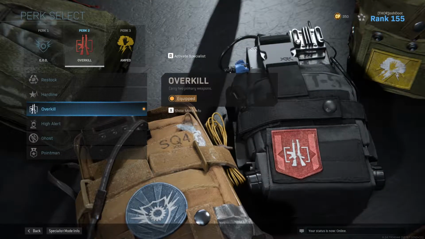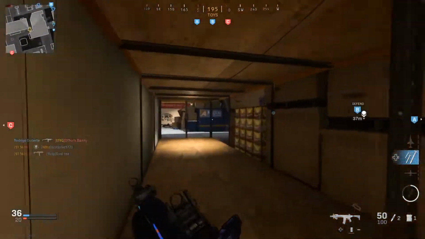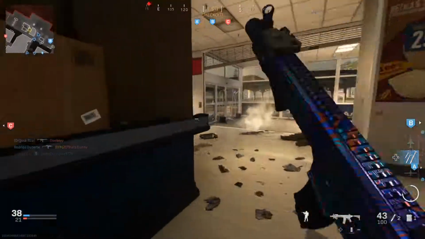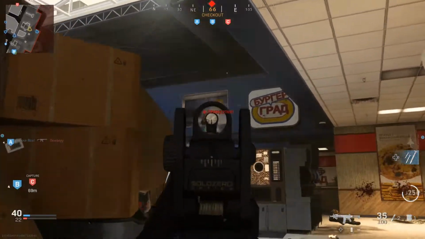The reason for running Overkill is that we just want an SMG in our back pocket or a sniper rifle to deal with either super long range enemies or the enemies coming up close. I personally recommend an SMG over a sniper rifle, but that is truly up to you. If you need a good SMG class, there's a whole playlist on this channel you can check out to find one.